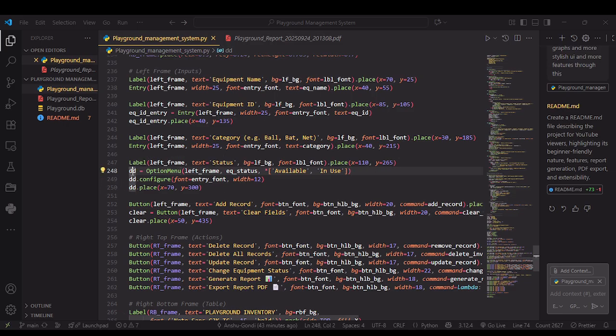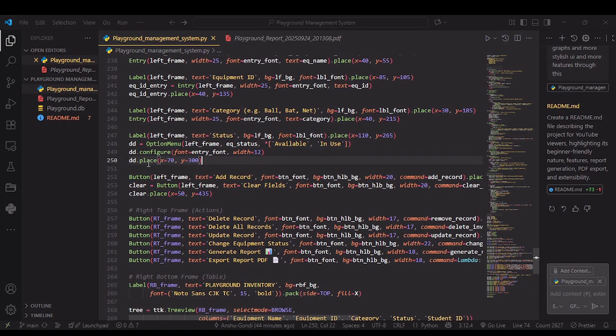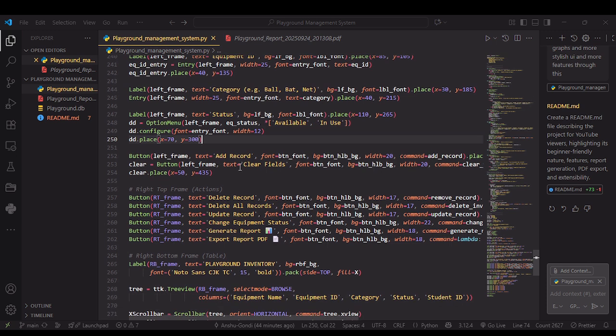Then I used the option menu function with left frame, status, and given the options available, in use, dev, configure, with entry font width as 12, and then I defined its coordinates right here.